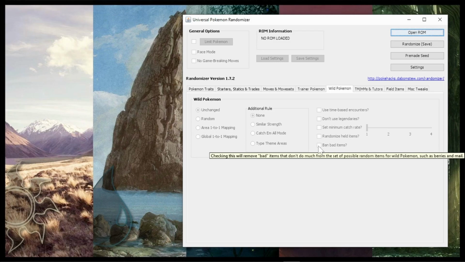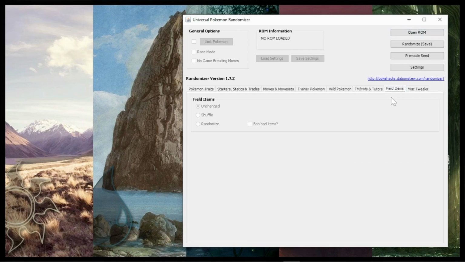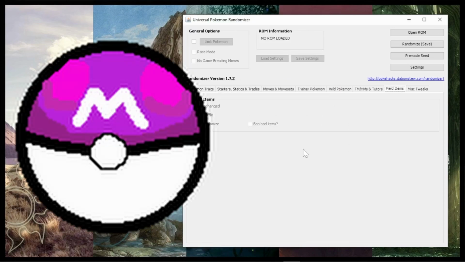What are you going to use mail for, really? Who needs mail? HMs and tutors and stuff like that, we don't mess with normally. For field items, ban the bad items and randomize it, because that means you can get the Lucky Egg randomly, or the double Master Ball.